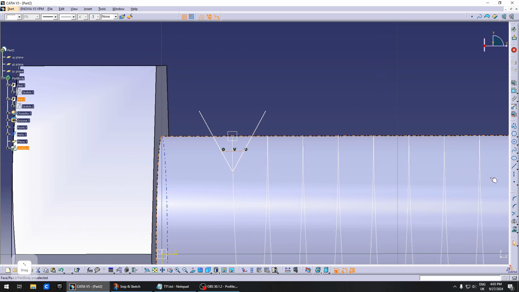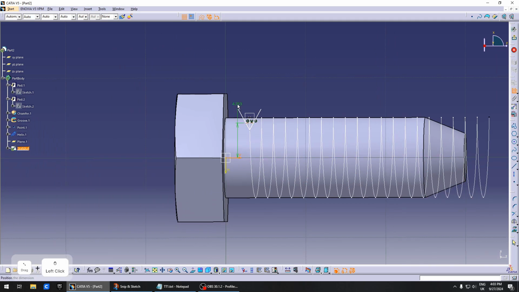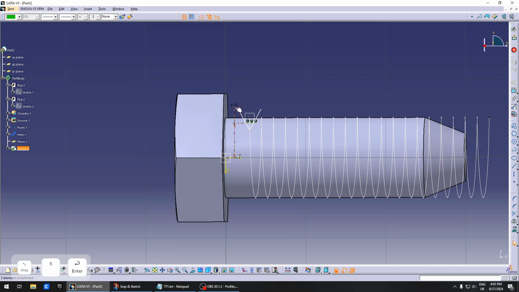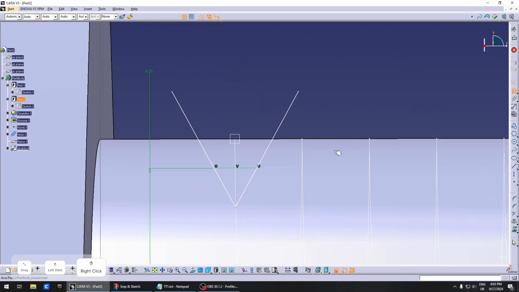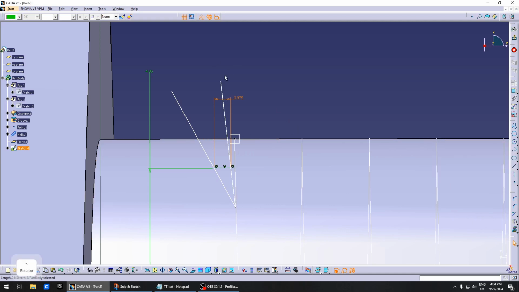And this dimension is going to be exactly 4.35. Good. This is, I think, 1/4 of the pitch. 1.5 divided by 4, that is 0.35.